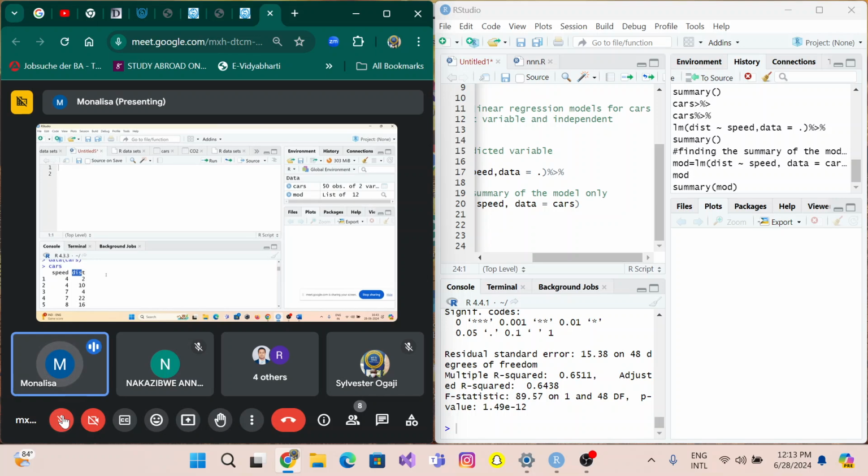When you are working somewhere else, you just find out these are my values, these are my variables, and according to that I have to fit the values. After getting the values, you decide what you need to do. That means you want to perform the regression analysis, generate a model, and see how this affects that one. What is the prediction of the value of y if I change the value of x? You will surely get that.